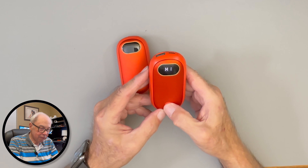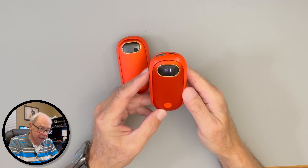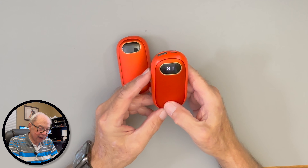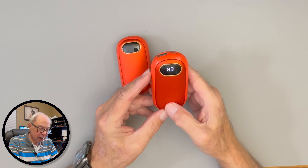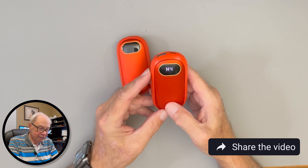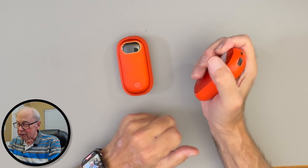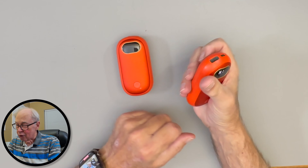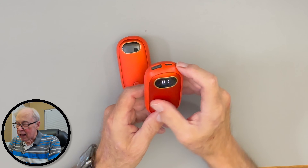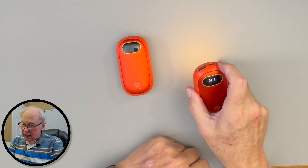In both modes you can use the mode selector to cycle through four heat levels. When I was out using it earlier I found that level two or three would be more than adequate depending on the outside air temperature. It would have to be pretty cold to need level four, because that gets very toasty in a hurry. The hand warmer heats up very rapidly — it's already quite warm in my hand. The only other function is the little LED light, which you activate with a double-click.